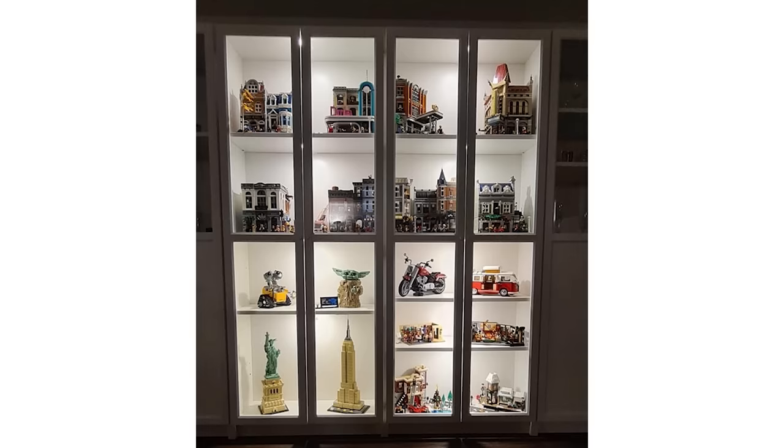Because the Billy bookcases are so cheap, you can really go and DIY them. One thing I would love to do is put a bunch of strip lights through the entire thing of bookcases. I installed mine way before I thought about putting lights in, and since you have to bolt it to the wall, I covered up the power point right behind it. So I just bought some cheap sticky LED strips from Kmart or Amazon and stuck them to the inside of the door. I would recommend cutting a hole with a hardware tool so you can have the whole system automated with smart lighting or cheap LED strips and make it look really professional.